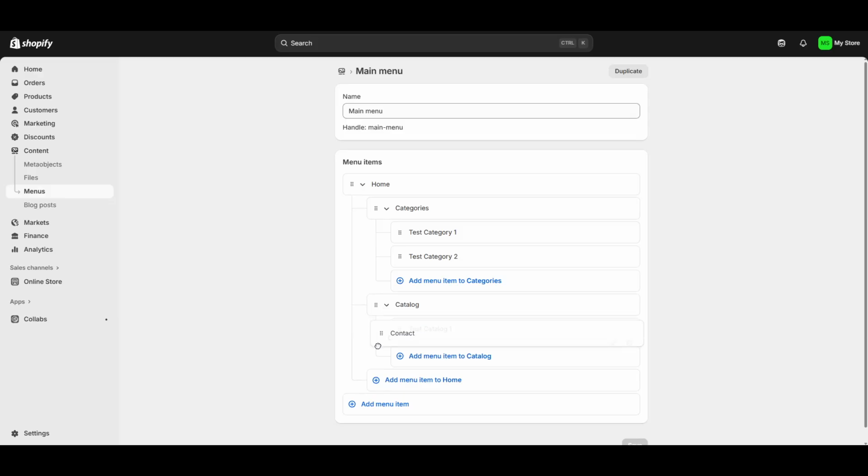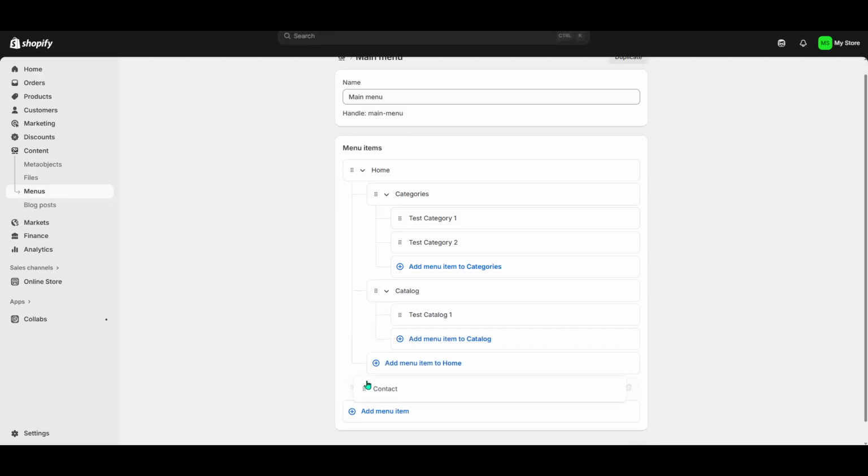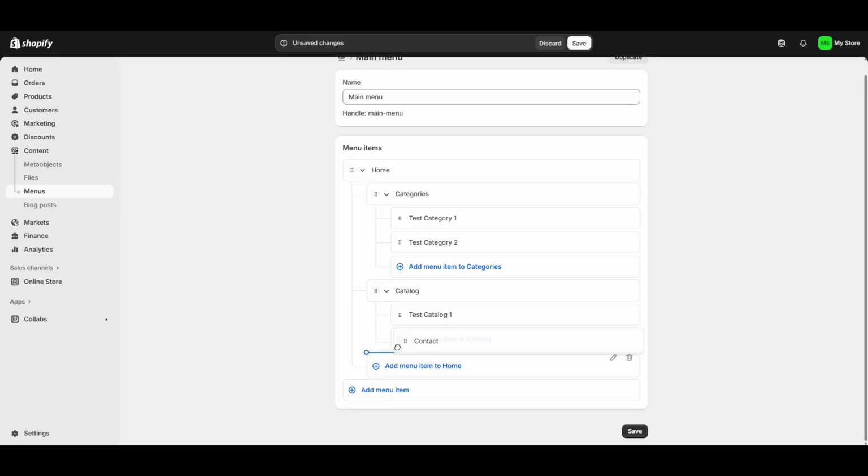Take this opportunity to review your menu items. Look at what you currently have and decide if these items are serving their purpose. Are they guiding your customers to the most important parts of your site? Are there any pages that you've added recently that should be more prominent? Once you're ready to make changes, start by adding or removing items as necessary.